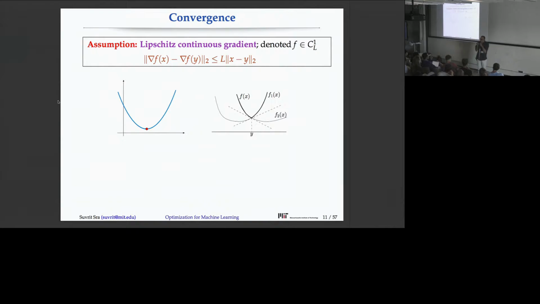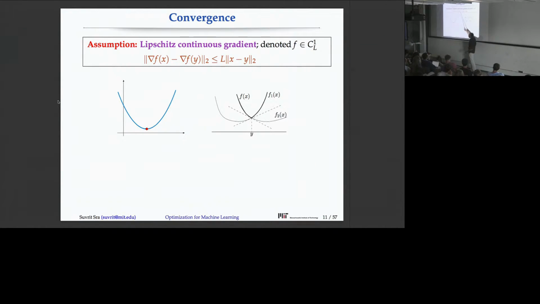You may want to do very small updates. You're standing here, it looks like the gradient is a good thing, take a large step and you'll go down, but maybe the gradient fluctuates so wildly that if you take a large step, you may actually damage the process. So people said, okay, let's look at a subclass of differentiable problems where the amount of fluctuation that your gradient can display from point to point is bounded. And that class is Lipschitz continuous gradients.